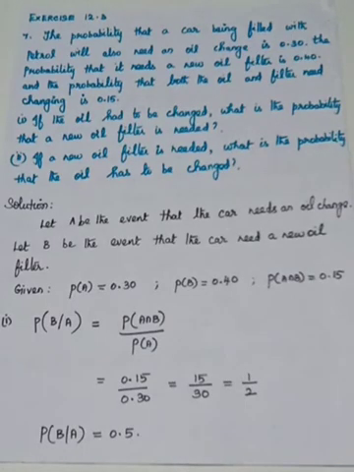So the first subdivision: if the oil had to be changed, what is the probability that a new oil filter is needed? Second one: if a new oil filter is needed, what is the probability that the oil has to be changed? Okay, you see here the probability is given.